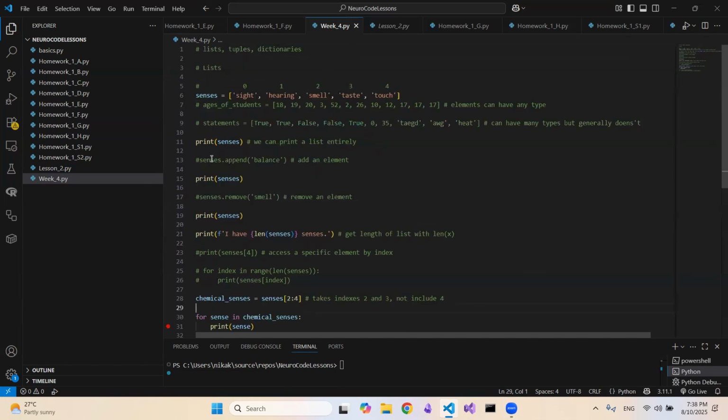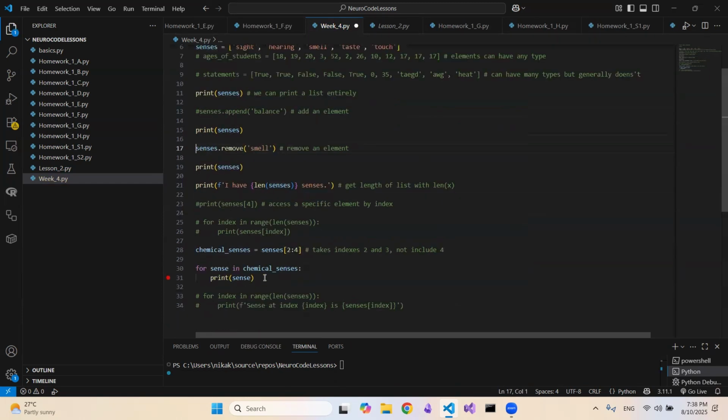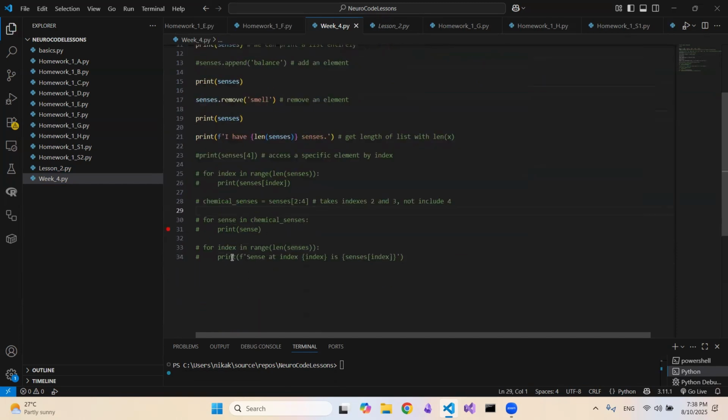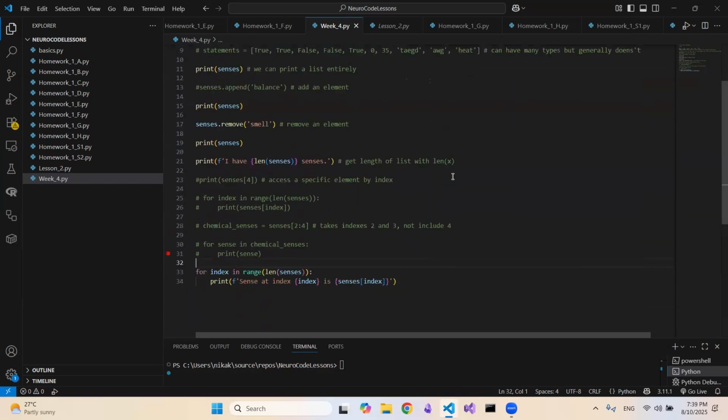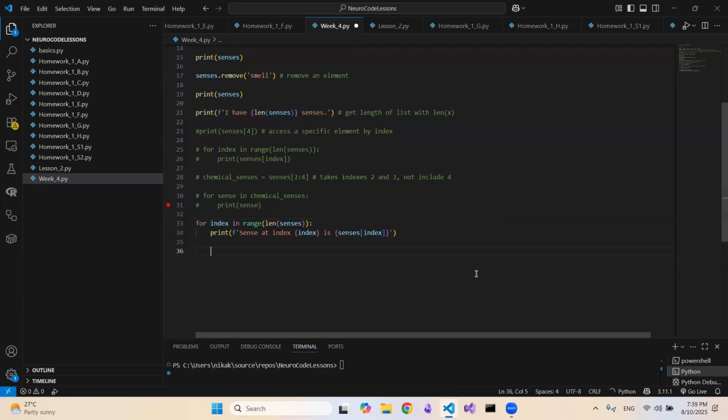Now let's see what else we have here. We have a way to add to the list. We have a way to remove from the list. We have a way to extract a sublist. Yeah, it's pretty much everything. We have a way to iterate from. These are the main things that a list can do. There are other things as well. For example, we can add two lists together. Let's see what that means.